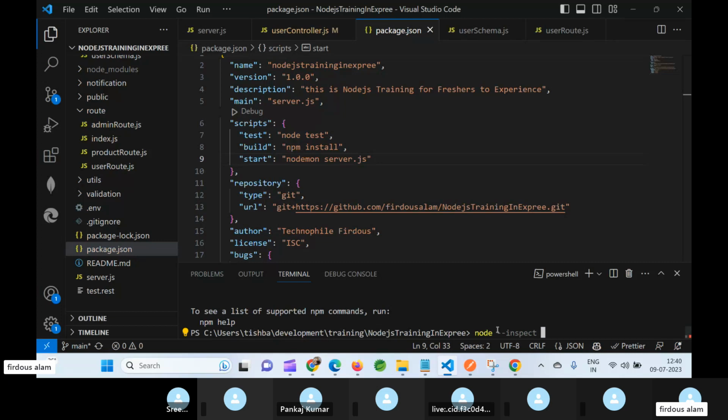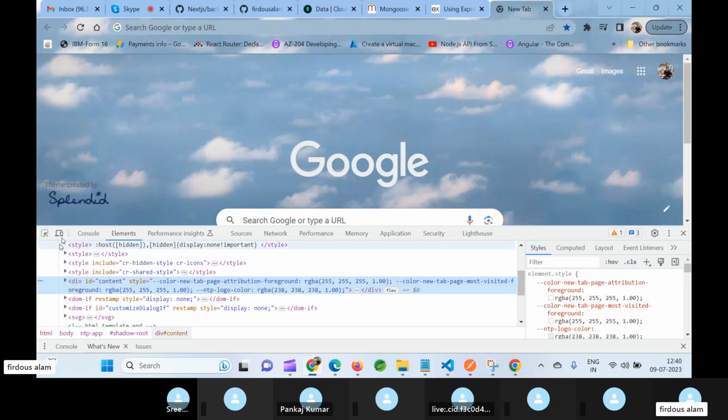What I was saying, since Node.js is built on V8 engine, what happened when we run an inspector? Okay, and if we go to Chrome and see here, we get two options, right, this one, toggle device and the select element options.